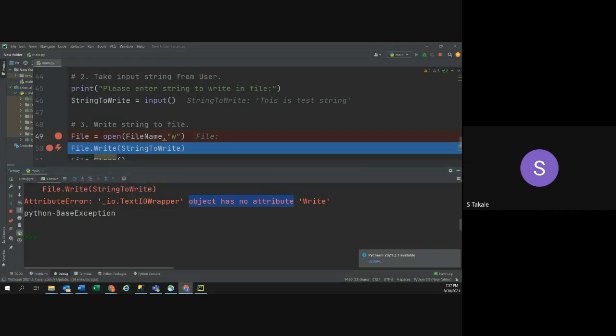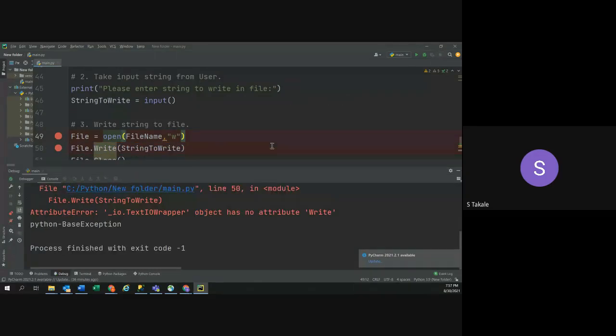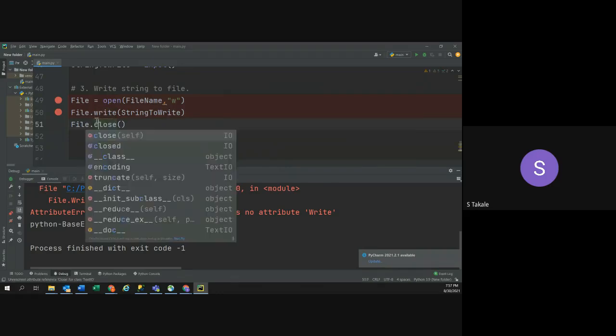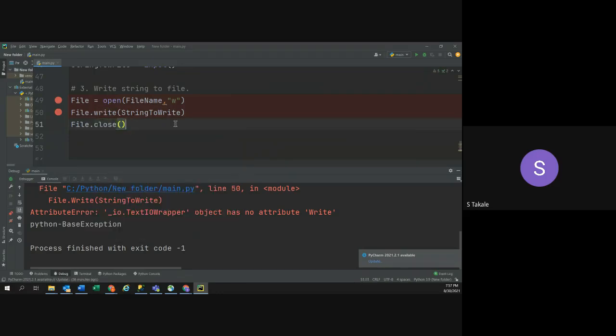Here you go, right? But Arjun is saying yes. Okay, let me stop it. But you guys can see, right? It's right. It should have shown me the error. The write is not there like this, and close is not there like this. It all goes as lowercase. So that's a good catch, Arjun.